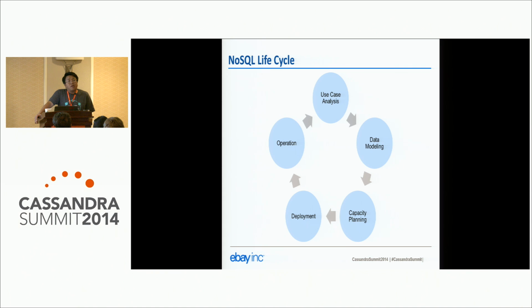We don't have to wait until the operation stage to find the problem, right? We can give input and help the developer design the data model to suit the particular data store. That gives us a benefit before we go to production. We already know what you do, what the purpose is, and how the data is laid out.